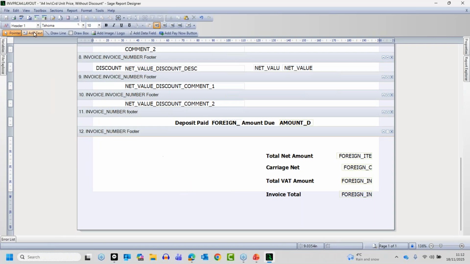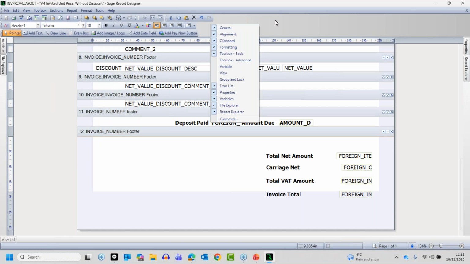And all we do is we click on the toolbar at the top, add text. Now, if you don't have that toolbar displayed, you can always go via the toolbox menu. There's an option, add text, that does the same. If you're going to be doing a few, using it quite a bit, you can display the toolbar. It's just a case of right-clicking on a blank part of the toolbar, and there's an option called Toolbox Basic. That's the one that you want switched on. It's the one that includes the Add Text option and the Add Image Stroke Logo option as well.